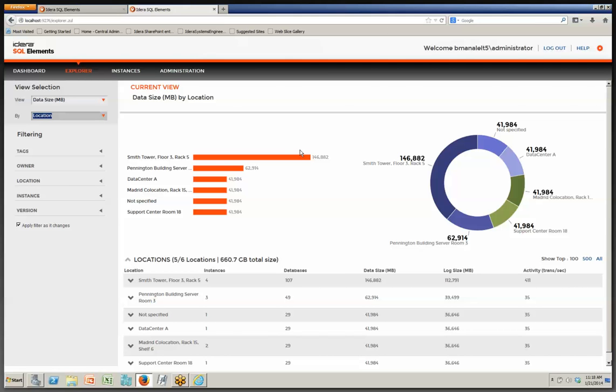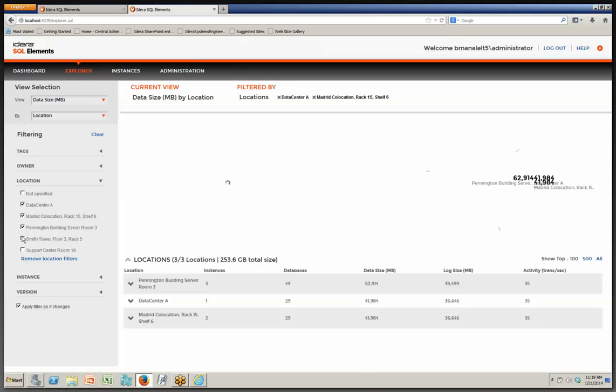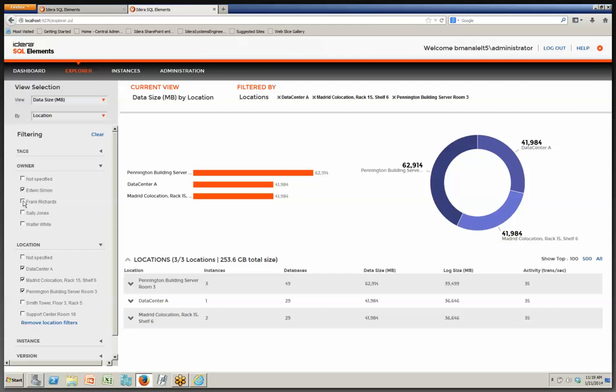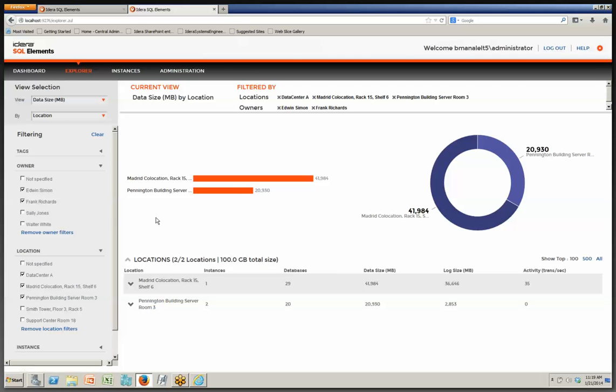In the upcoming versions, just to give you some information in terms of the roadmap, we plan on giving you the ability to associate metadata to your databases as well as to the instance. We're going to provide a lot more flexibility in terms of the type of information you would want to store about those instances. And my understanding is that some point down the road we'll also see the ability to have your own custom fields that will be tied not only to the database but also to the instance. So that's something to look forward to. But in terms of what you're seeing here, you can use these filters if you want to, and on the fly it'll filter out the data specific to your selection. It does that and automatically updates your views.